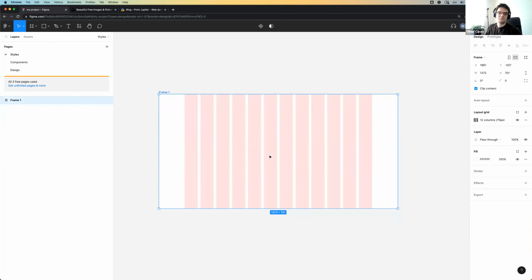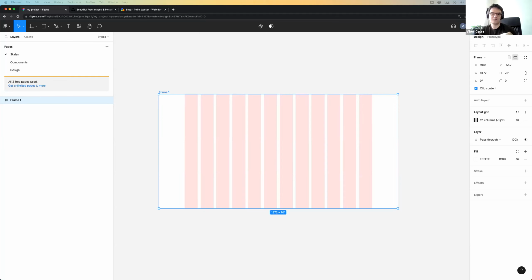Maybe just a quick explanation why we typically use 12 columns, because 12 is a really good number. It's divisible by a lot of different numbers. So if you want a website with 2 sections, you can use 6 columns and 6 columns. With 3 sections, you will have 4 columns each.